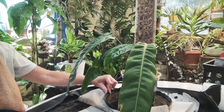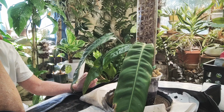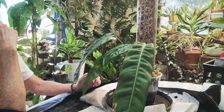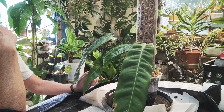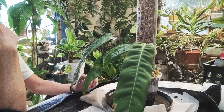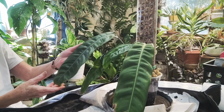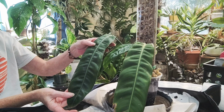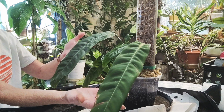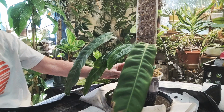So I will keep you guys updated here. I don't know what she's going to do over the winter, but, you know, she's got window light, and she's got a grow light that she's under. But we will see. I've never had this kind of a philodendron before, or had a Patricia before, so this is all a new learning curve for me too. But you can see how big the last plant was that I got it from. I mean, these leaves were not super long, but they're a pretty substantial, nice plant that she had, I'm sure.